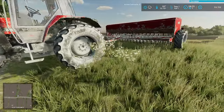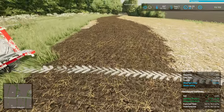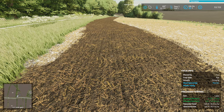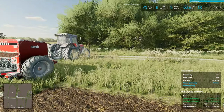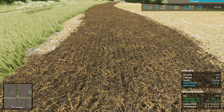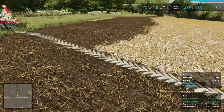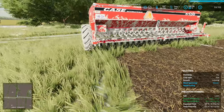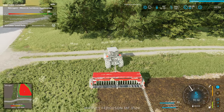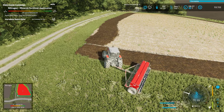Let's check our work — it's always good to check after the first headland. Looks great, perfect planting, great yield potential. I am curious though: this tractor does not have the crop nitrogen sensors on it, so how does it know to automatically increase the nitrogen? I really thought that was the purpose of precision farming. Maybe it's some glitch or mod conflict. If you know, drop a comment or send me a message, because I am genuinely curious about that. I have not seen that before. Anyway, I'm not going to argue with it — we're going to keep going and get this field planted.